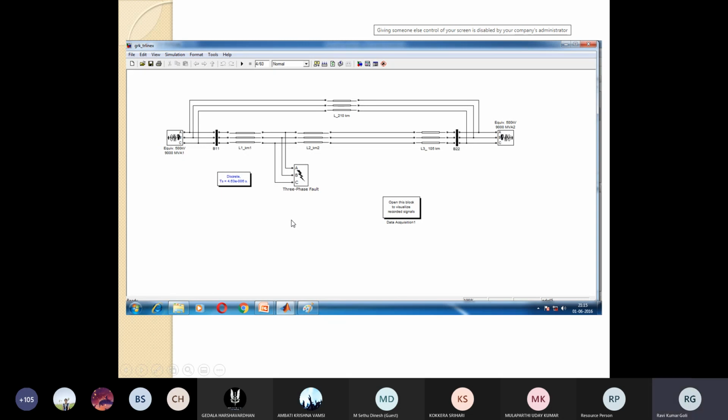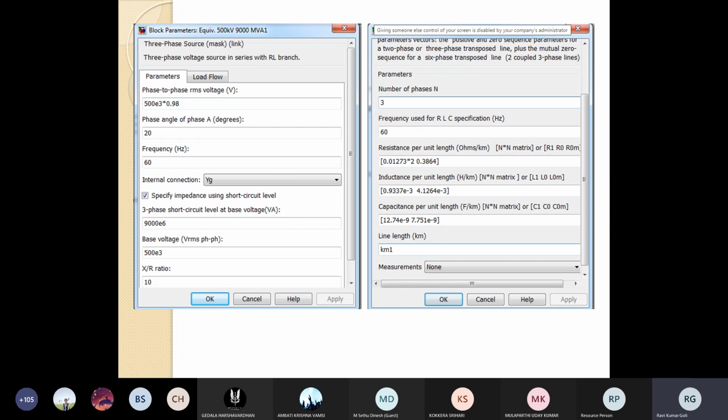Okay, for the three-phase source, the first one is 500 e to the power of 3, that indicates 500 kV into 0.98, which is the RMS value. We have to consider the RMS value, that's why the factor 0.98 is taken. The phase angle of phase A is 20 degrees.